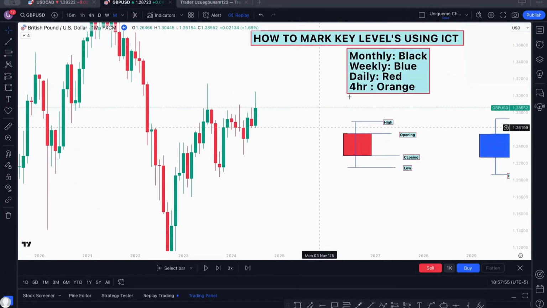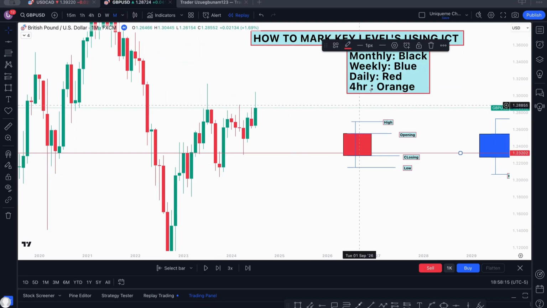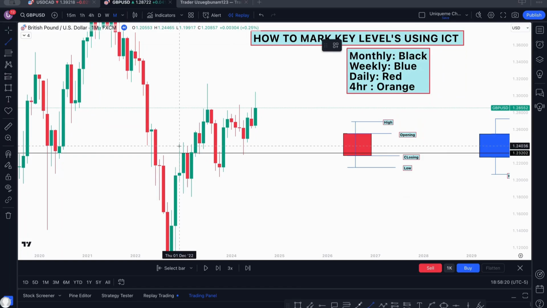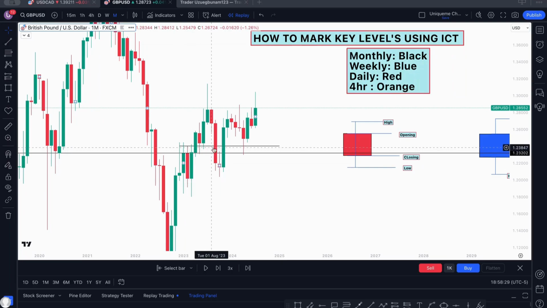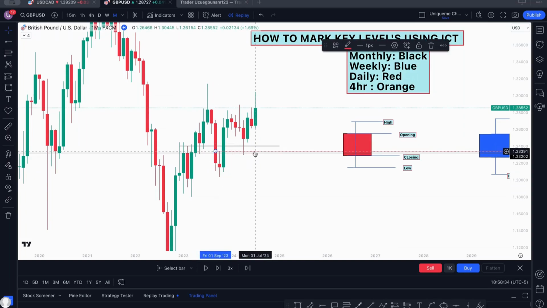If you look very well, do not forget my rule that monthly is the black candle, right? So I will start first with the body of the monthly candle. This is a swing point, the current swing point. And the market is showing bullish momentum, which will take out this high. Can you see what I'm seeing in the market? Now, if I put in my black line here, I'll change the color to black, and the wick as well, just to remind myself that those areas are monthly zones. Now, I also see a swing point here. I'll put my black line here.